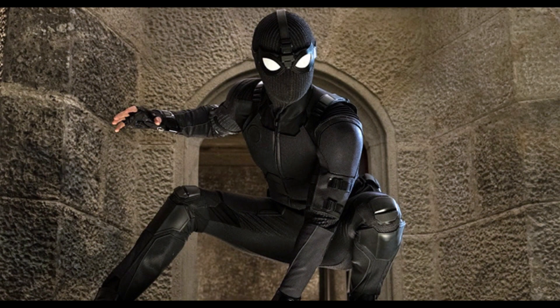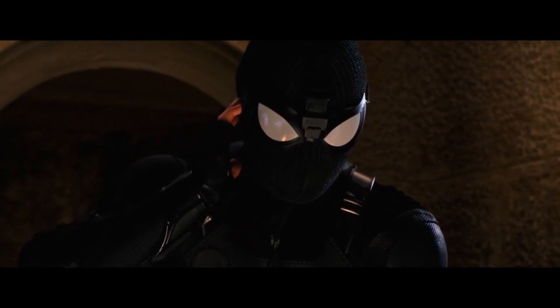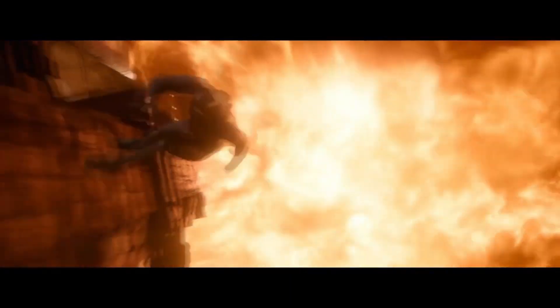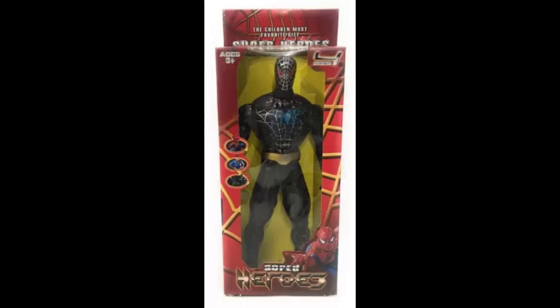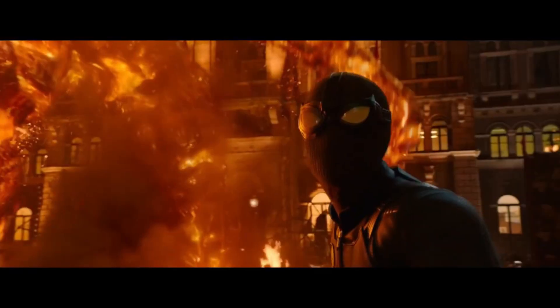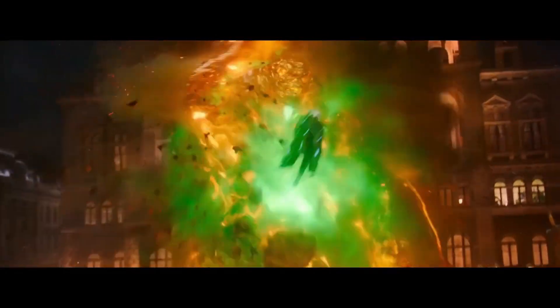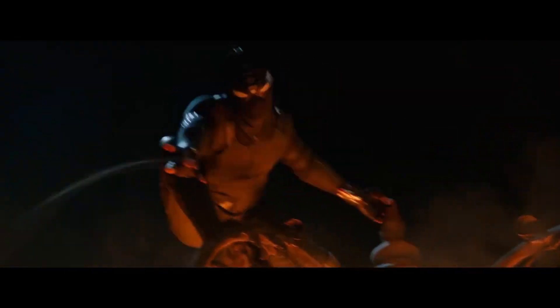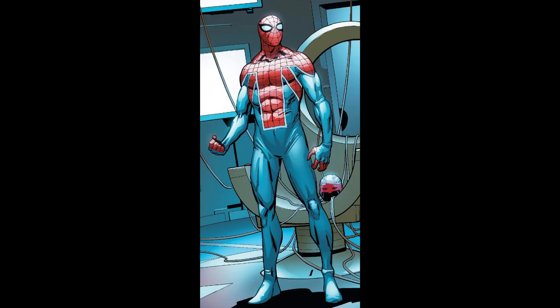In my opinion, this is the worst live action Spider-Man suit: Night Monkey, or the Stealth suit — however you want to call it. Nothing about it screams Spider-Man to me. The reason is also stupid — it was supposed to be used so people won't think that this is Spider-Man, but he still shoots webs and climbs walls. To me, this suit is the bootleg version of the symbiote suit. It was in the movie just to sell more toys. I think it would have been awesome if, instead of this suit, they'd made a reference to Spider-Man UK. But it is what it is, I guess.